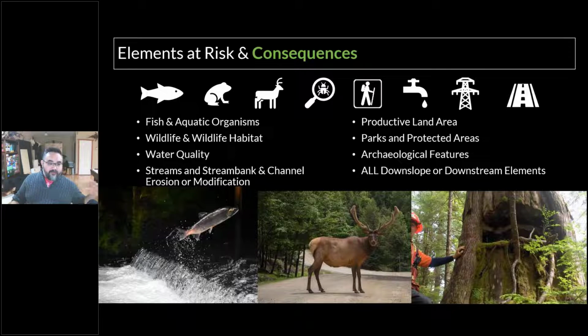So those are the things right at it, but the other downslope elements at risk from our perspective are transportation and utility corridors, water intakes, land-based features like productive land base, protected areas, ecosystems, and other important features such as archaeological features. The picture on the right is one of my favorites, has an old colleague in it, and this is a test hole in an ancient cedar from the Native North Americans here, First Nations, where they would cut into a tree to test whether it was appropriate for building materials. So, protecting things from a single tree to the landscape is something that we need to consider.